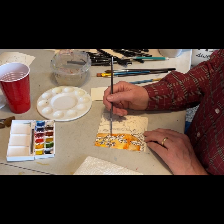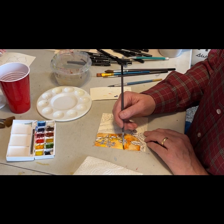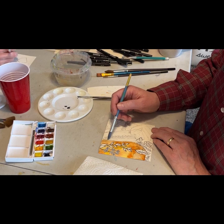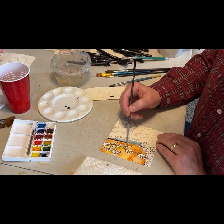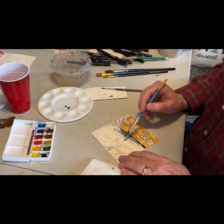You need to decide whether to do the detail first and then the background, or vice versa. There's something called masquid — it's kind of like a rubber cement that dries white. You could paint this masquid into those flowers and leaves and let it dry, then do the whole brown area as one big wash right over it. Once that's dry, you can peel the masquid off by rubbing it and then go in and do those colors. I would definitely get the artist grade — I use Winsor Newton. I wouldn't use regular rubber cement; use the materials that are actually recommended.